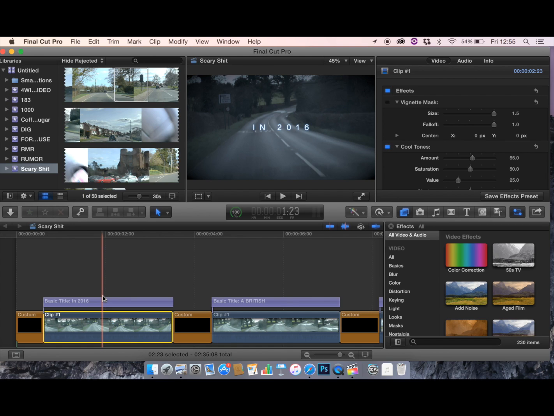I've done the entire thing in point of view because I was going for that sort of thing, and it's basically a story. I've tried to portray a story of a camera that's been found at Kenilworth Castle, and this is the footage that was found, of a guy walking around the castle who can't really find his way out, sort of disorientated. And yeah, I think I'm pretty happy with it. I think it's come out pretty well. So the next thing I'm going to show you is my animation.